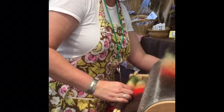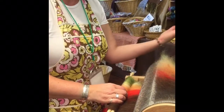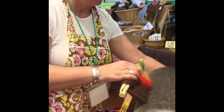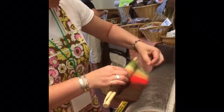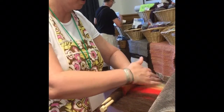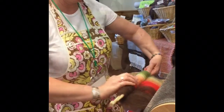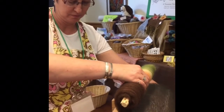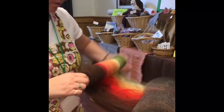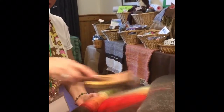And I hold it here. Now I'm going to flip it to reverse, and I have it on 0. I'm just going to start making it creep a little bit more towards me in reverse. And I can start getting some of these stragglers out. And I can pull a little bit. I can use my Doffer brush if I want to get some of these extra fibers all the way down. Roll a little more. I'm almost at the end. Try to get my Doffer brush to use this last little bit.